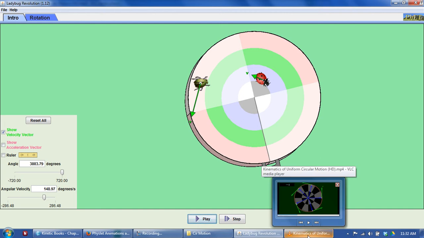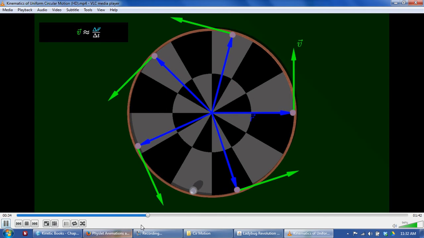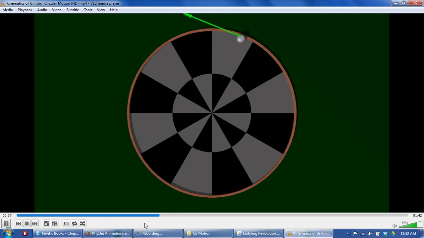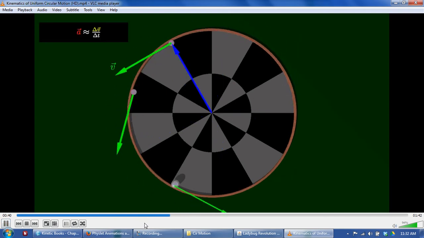Let's look at something else that's going on here. The acceleration of the object is the rate of change of velocity with respect to time. The acceleration of the object can be estimated by looking at the change in velocity over a short interval of time. The instantaneous acceleration is then the limit of this estimate as the length of the short time interval goes to zero. So notice that acceleration is pointing towards the center of the circle. That also makes it perpendicular to the velocity. Thus, it doesn't change the magnitude of the velocity, or what we call speed, but it does change the directionality of it.